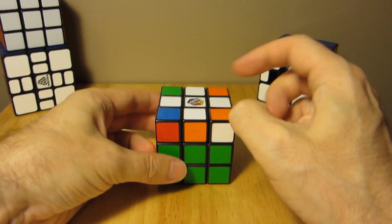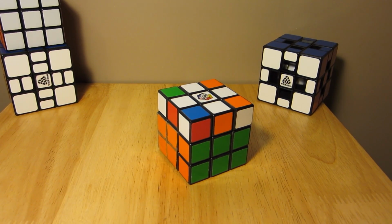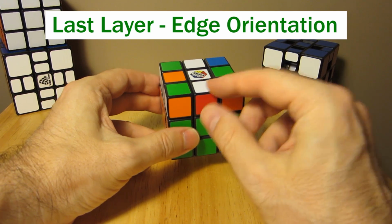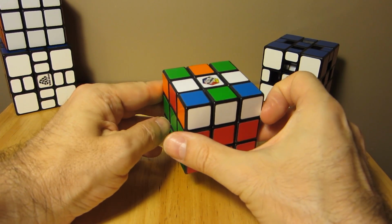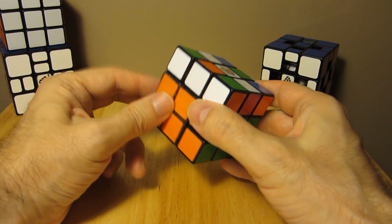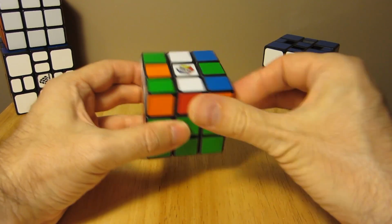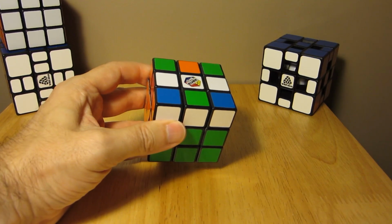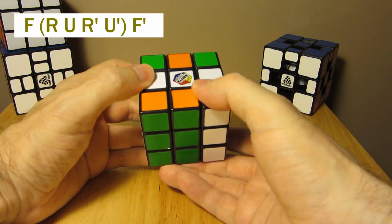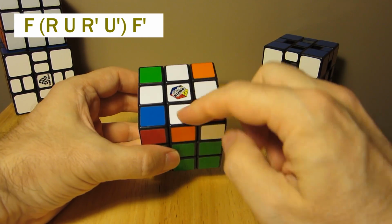So now the next step is the top layer, and we'll come back and talk about that. Here's one of the three possible top layer cases, which is a line. If you're used to turning the cube to get the right position for the last layer cross, you have to remind yourself, because it's a fused cube, you have to keep the fuse here and turn the top layer so that you have a line. It doesn't matter whether you turn it one way or the other. Now I have a line, and you'll just do the normal line algorithm for the last layer, which is F, R, U, R prime, U prime, F prime, and that gives you the top cross.